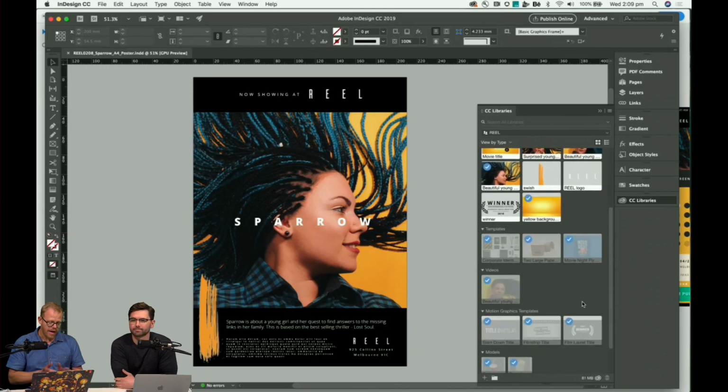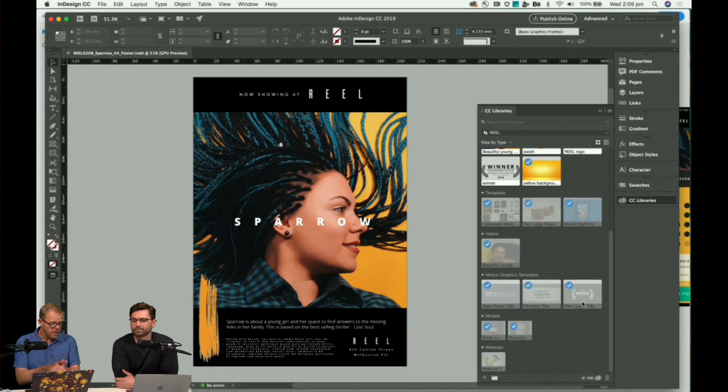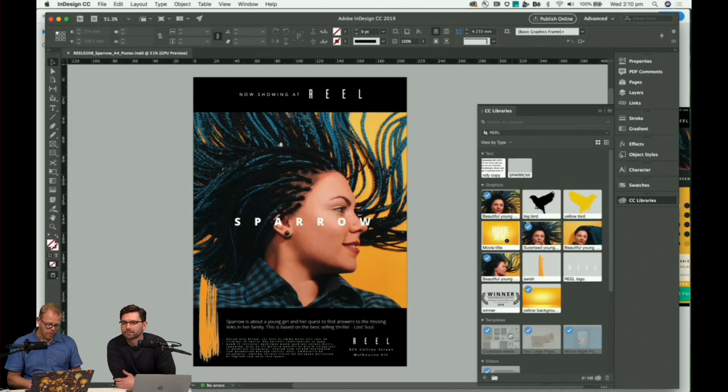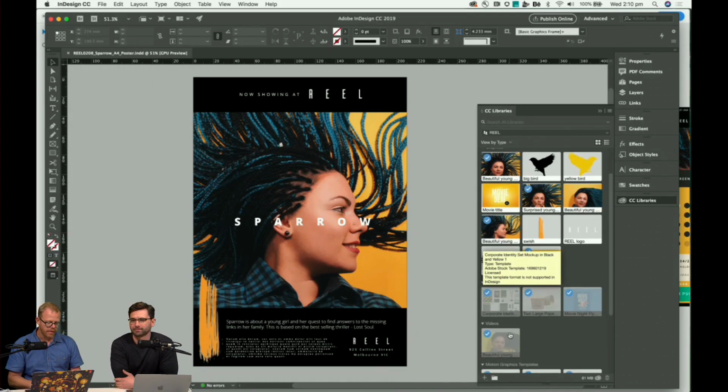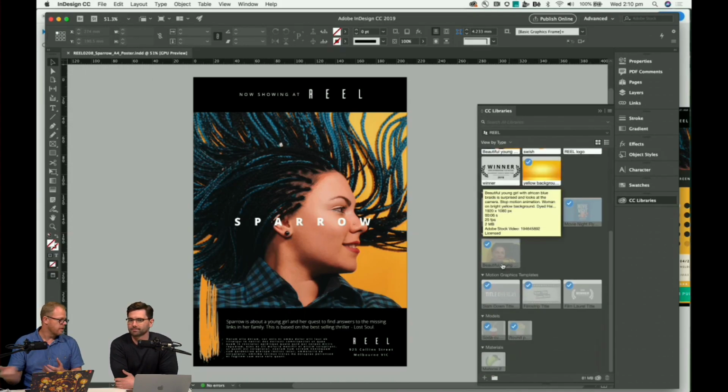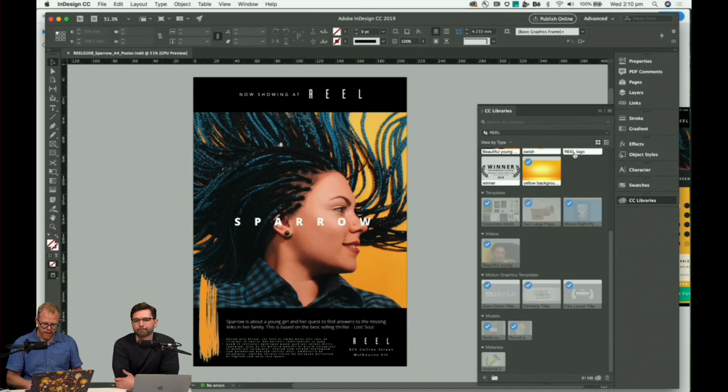And then you can see what other elements we've got here. We can say videos, templates, motion graphic templates as well. And we've got 3D models and materials as well. The reason why it's grayed out is because it's not relevant to InDesign. Right. So what kind of files are they if they're grayed out? Well, these ones are Illustrator and InDesign templates. I can open this up and go back into it. This one's a video as well. Cool. We'll touch on some of that a bit later.